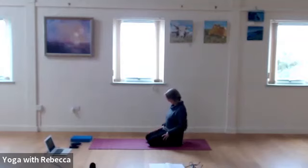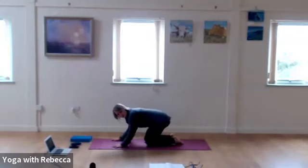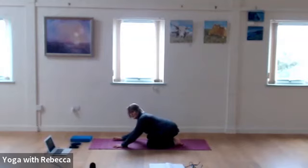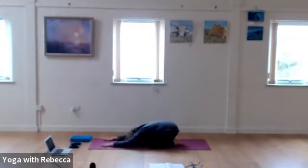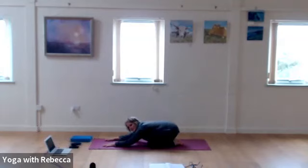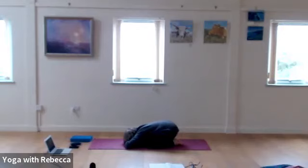And then in your own way, in your own time, would you like to roll over, remove your blankets from your mat, and we'll rest into a child's pose. And your knees could be together, they could be apart. And if your head doesn't reach the floor easily, bring something under your head like your hands or a block or a blanket.